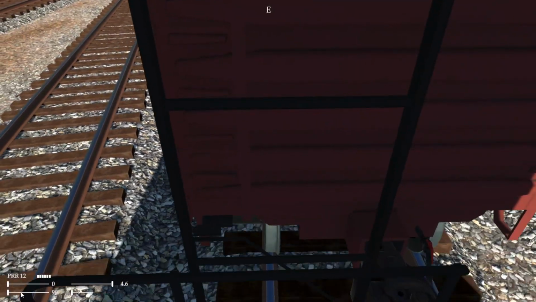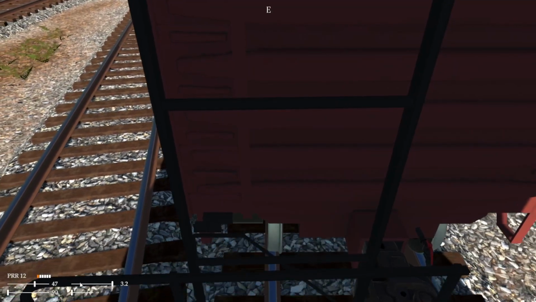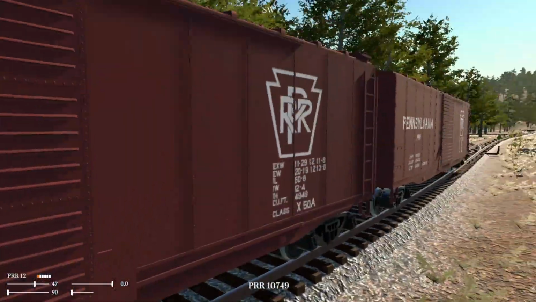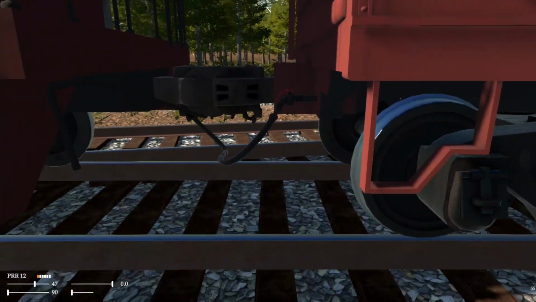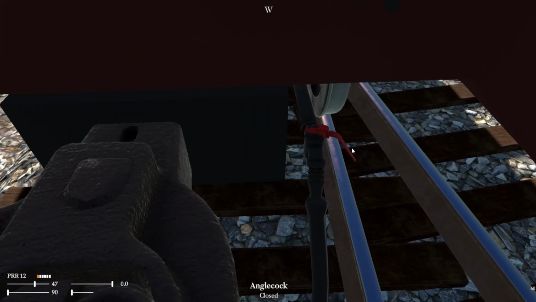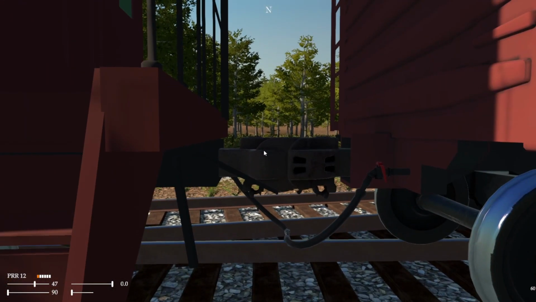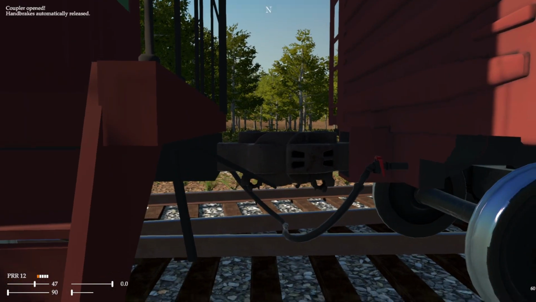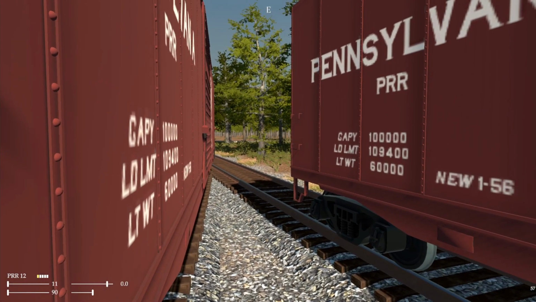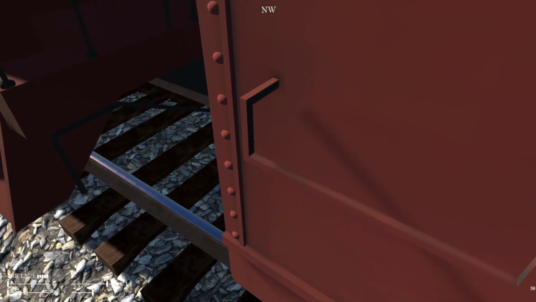No doors yet either. Okay, looks like we're at a good clear spot here. We'll go in between. There is a simulated air system, so when you're cutting a car off, you do need to close the angle cocks, and then I'll click on the coupler in this case to break the connection. Switch the reverser into forward, apply some throttle, release the independent brake, and we'll go forward now.